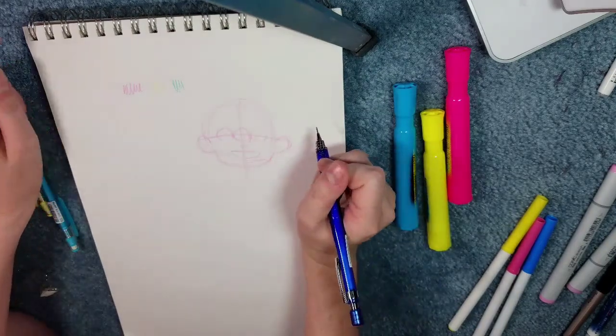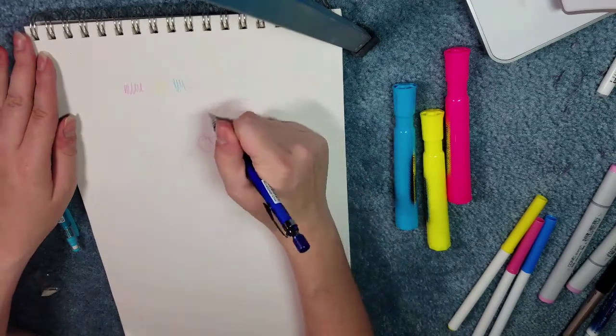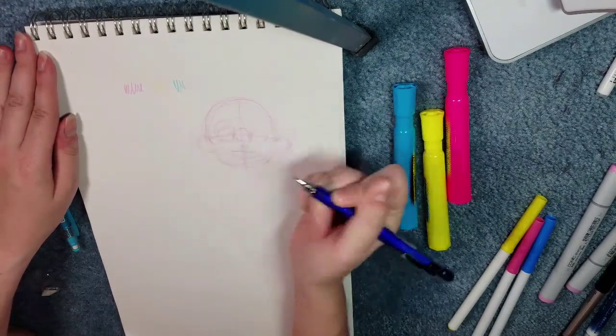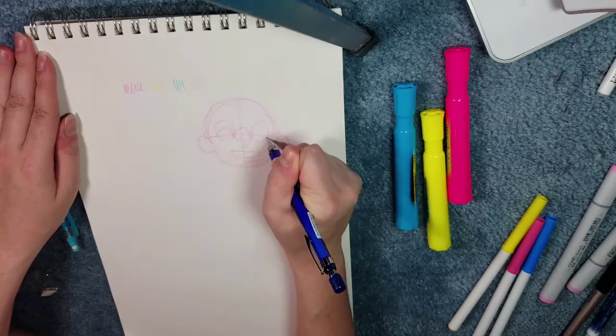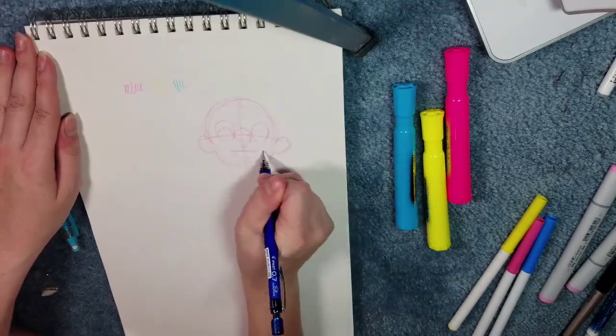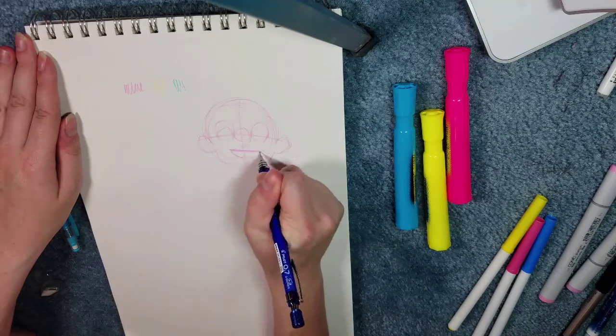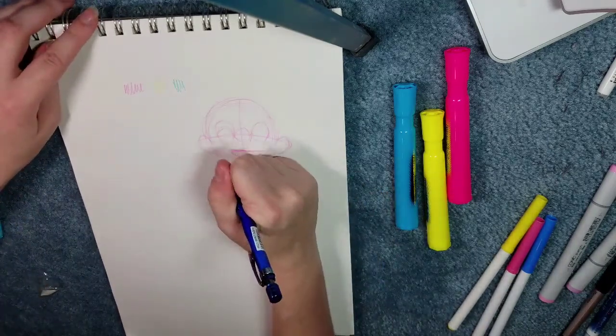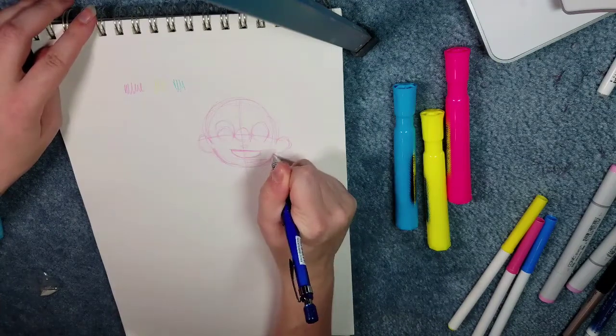And I actually haven't tested yet to see if we can do this with, say, Crayola color pencils or other brands. So I will have to follow up with that. But I do know this will work with these kind of leads. And you want your sketch to be a little bit better looking than my sketch here.